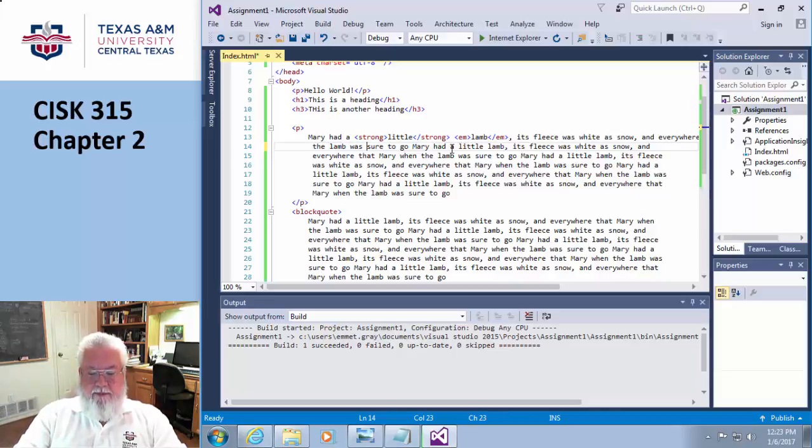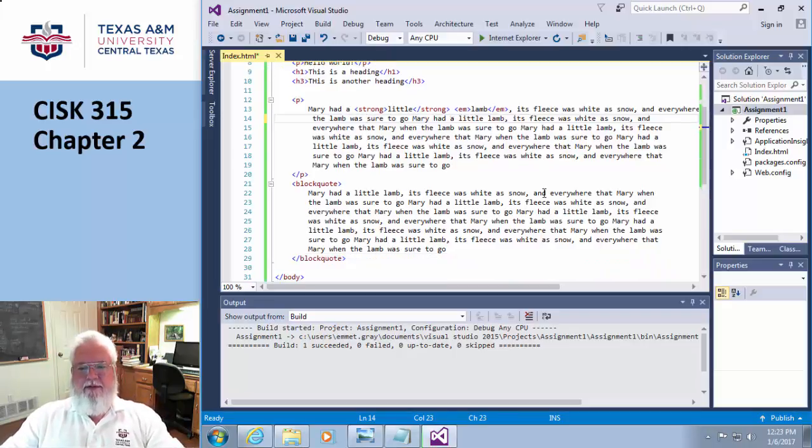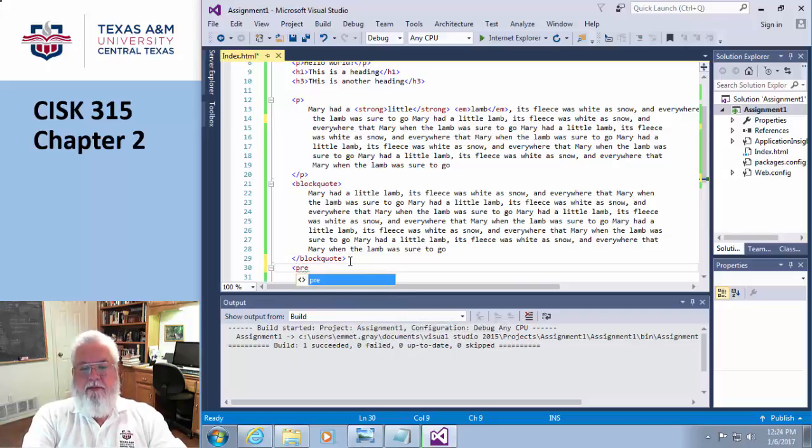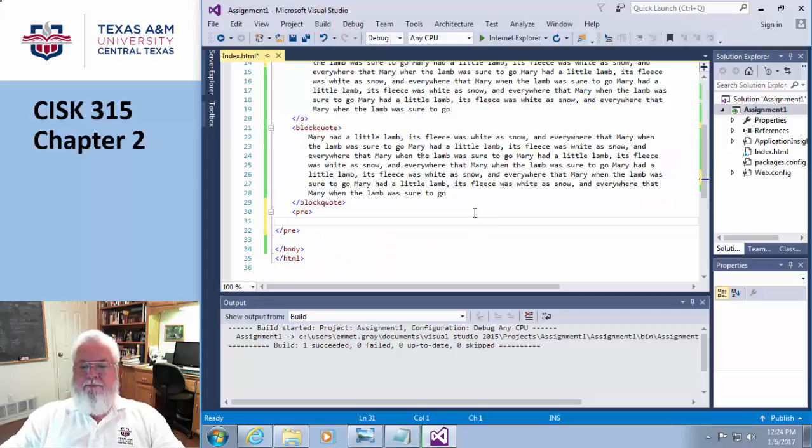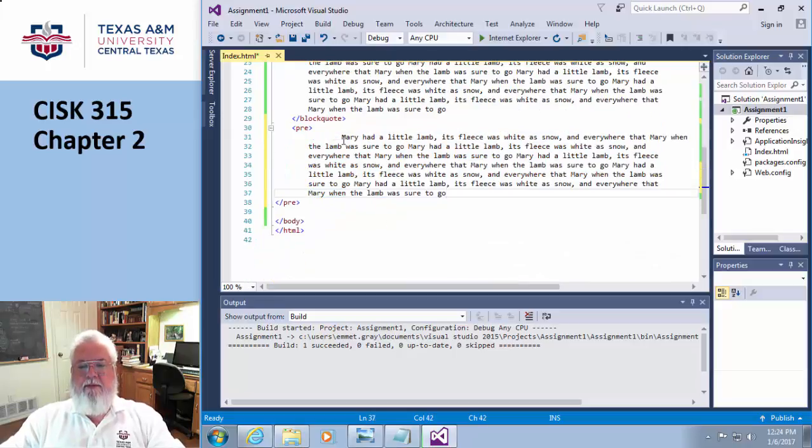There's another one. There's one designed for pre-formatted text. So I'm going to grab this one more time. And let's say, for example, I really want this exactly the way it is to appear rendered on the page. I don't want to have to go here and add breaks in every single one of these things. I want it to appear just the way it is. Well, there's a tag that you can use. It's called pre. And pre means pre-formatted. And so I'm going to grab all this text and put it inside my pre-formatted tags.